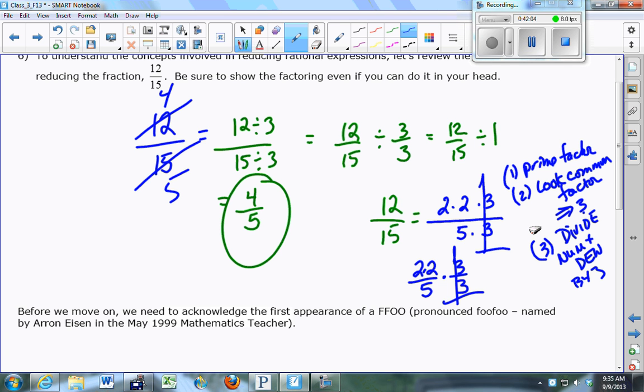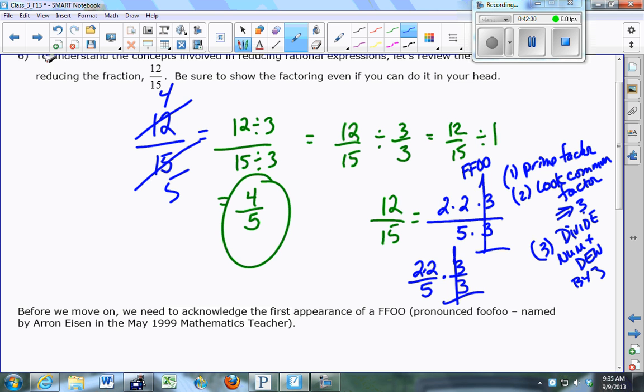That's the concept. You're dividing by 1. That's critical. So you notice how I did this 1 here? I call that a foo-foo. And this is invented by this guy named Aaron Einstein, and he put it in the Mathematics Teacher. You need to find a fancy form of 1. That's what foo-foo stands for. You need to find common factors in the numerator and the denominator.